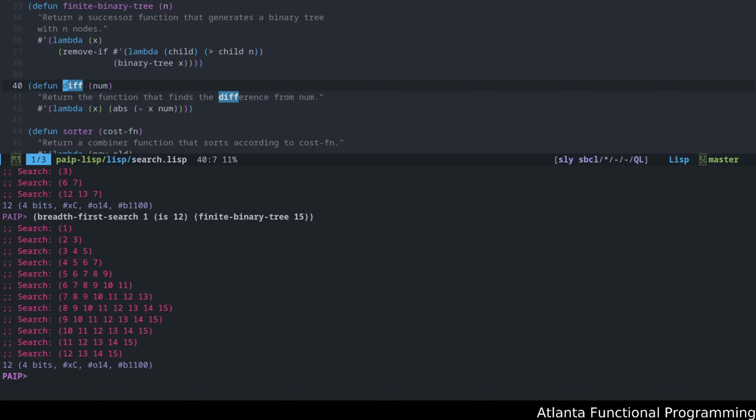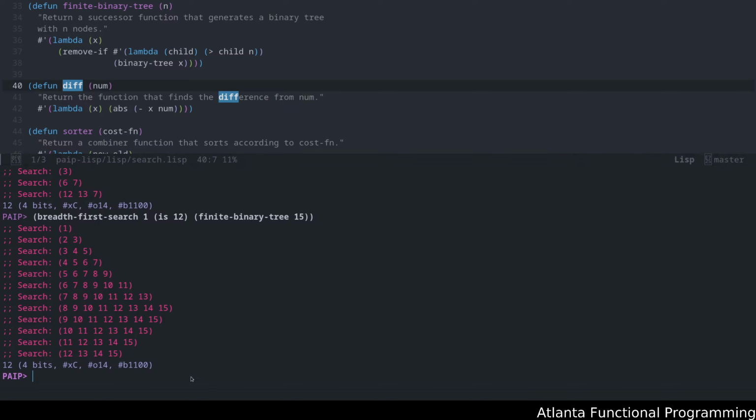What's nice about this is that it's effectively a factory, for those of you coming from more object-oriented languages. You provide a number as an input to diff, and it creates a lambda for you that will return the absolute difference between that number and some x that's passed into the lambda returned by diff.